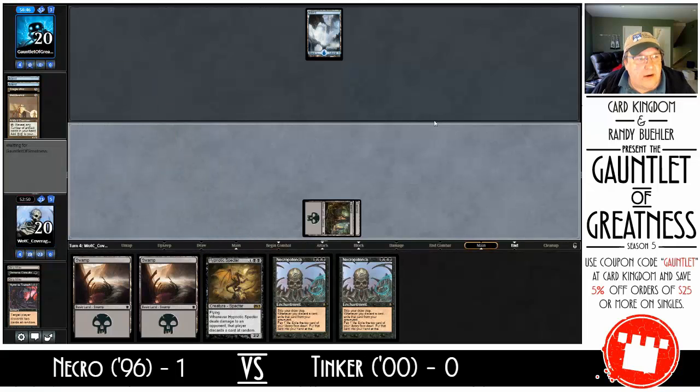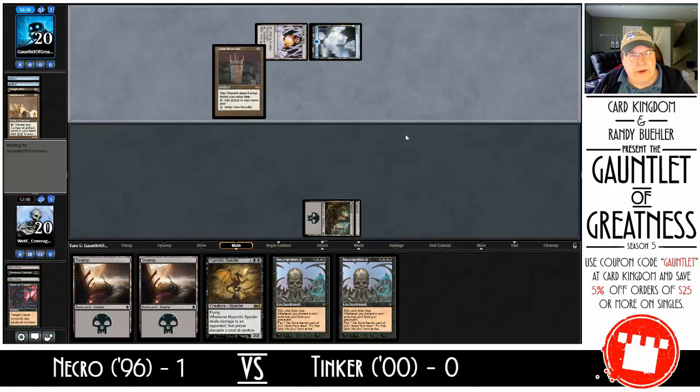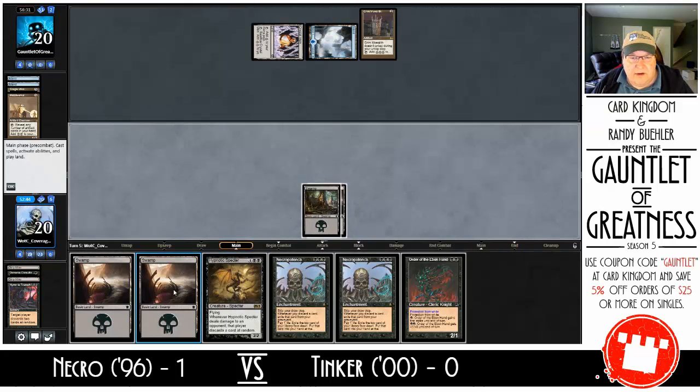Metalworker and Tanglewire. Found my land. It's less than ideal. That gets into 3 mana. So he gets to a Monolith. What can he do with it? Nothing? He can build up for next turn. Alright.